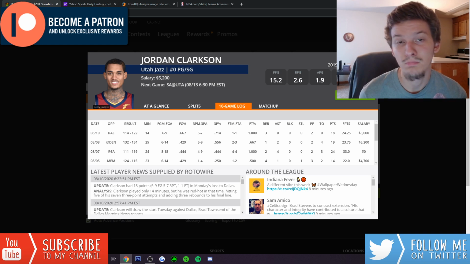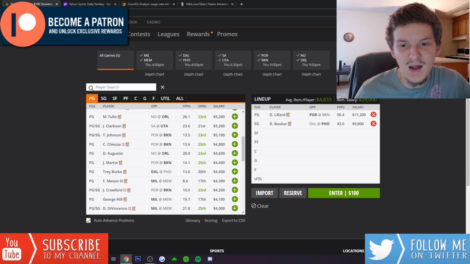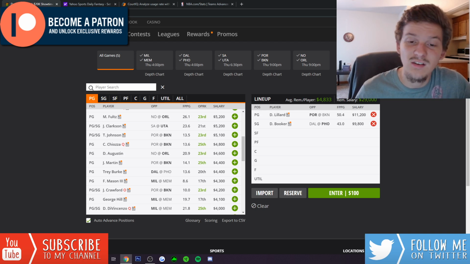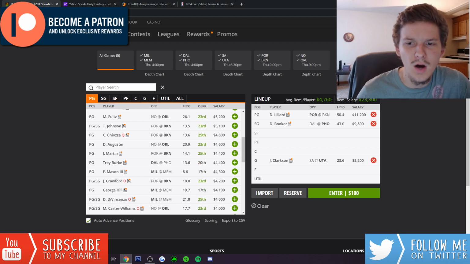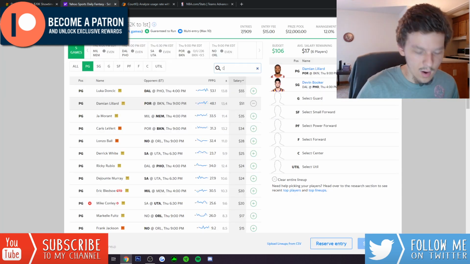I think Clarkson plays his normal minutes, and without Conley, without Rudy Gobert, he does get a big bump in his fantasy production, a big bump in his usage. Assuming Clarkson is going to play his full minutes, I like him a lot at 5,200. I assume that he starts for Mike Conley. I guess we'll just have to wait and see, but I have to assume that Clarkson gets his normal minutes here, whether he starts or comes off the bench. Mitchell's kind of one guy I'm worried about. I'm not as worried about the minutes when it comes to Clarkson. Hopefully they don't limit him.